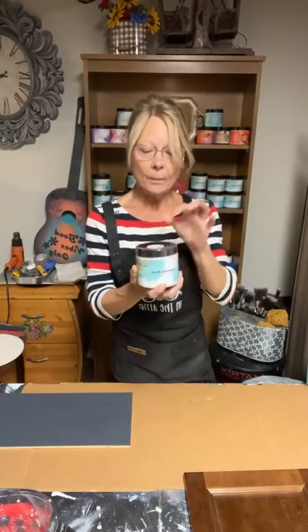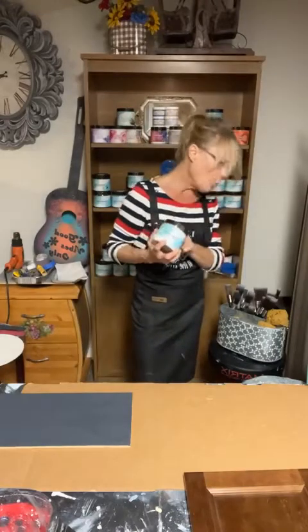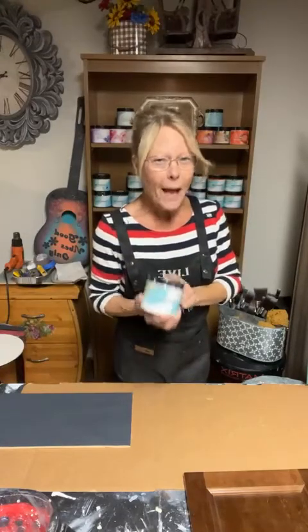So I'm going to show you from start to finish the packaging. So Phenomena Paints, low prep. I never say no prep. There's always some kind of prep. You have to do something before you paint. So you want to make sure your surface is very clean, free of grease and oils and dirt, and has a dull sheen to it. So if it's really shiny, you're going to want to scuff it. But with Phenomena Paints, the adhesion is so great, you don't have to worry about the scuff sanding. So we've cut some time out of our work.